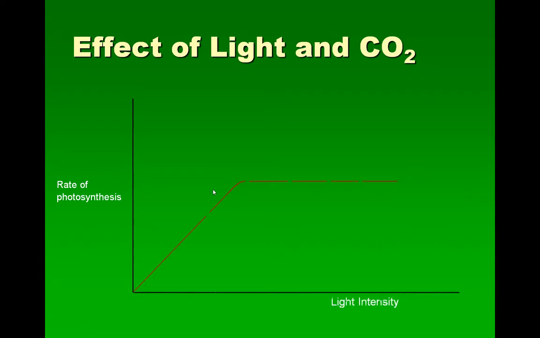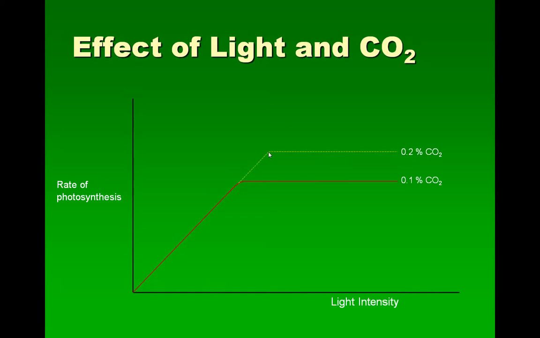So if we look at this situation, this would be where we had our normal amount of CO2 available to the plant. Generally speaking, in the air it's about 0.1%, and in a greenhouse that can be increased to 0.2%. And you see, as a result of that, you get an increase in the potential possible rate of photosynthesis, and therefore an increase in growth rate, just by doubling the amount of CO2.